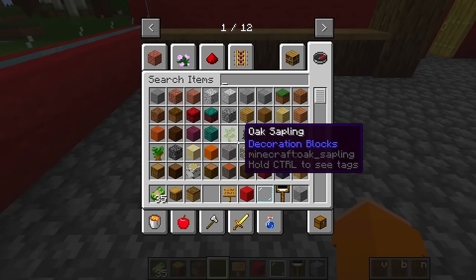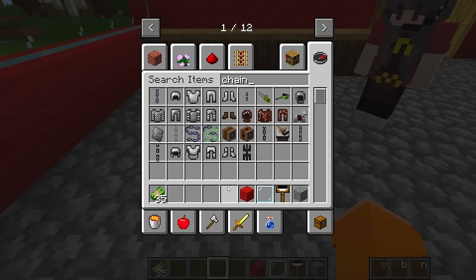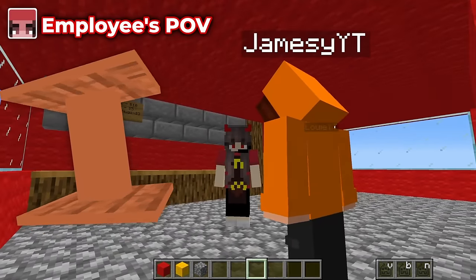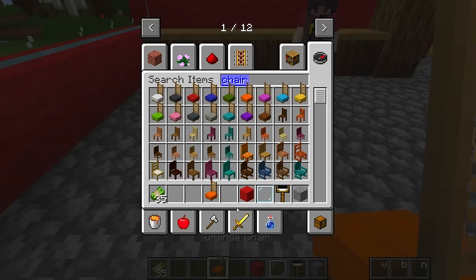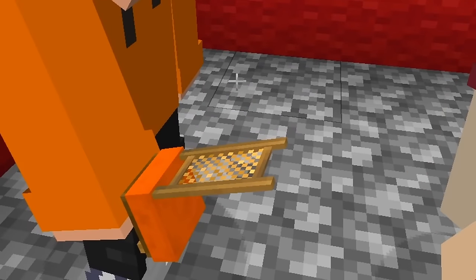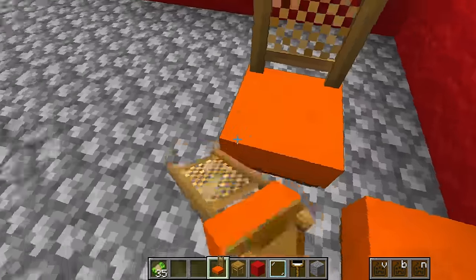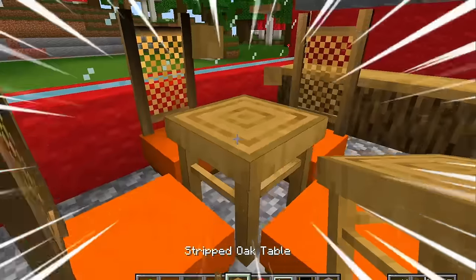I think up next, we need to add in the furniture. So what's the cheapest furniture we can get? I think we can have some chairs at least and a table. Oh, orange chairs. Isn't that perfect? Orange chairs. Please tell me those are the cheapest. Oh, yeah. The cheapest table, too. Strict oak table.